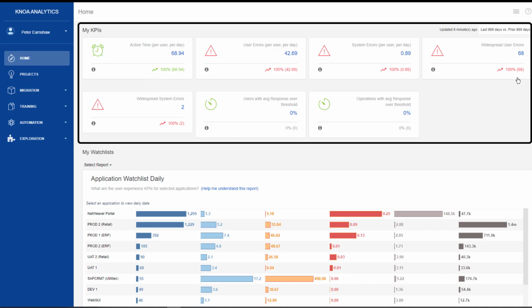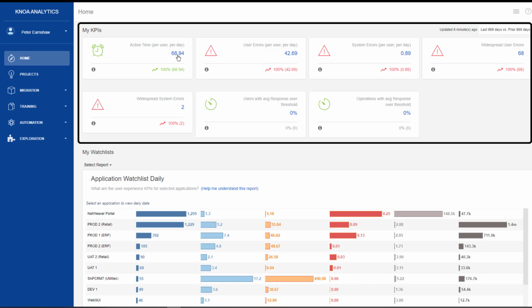The tile cards act as a gateway to the report view, so a user can simply click on the tile card to see the dataset in the report view that is generating the KPI, such as errors experienced by users. Each tile card has an icon which tells you about the metric it is tracking, the description of the metric, the specific metric, and the trend, i.e. is it going up or down.